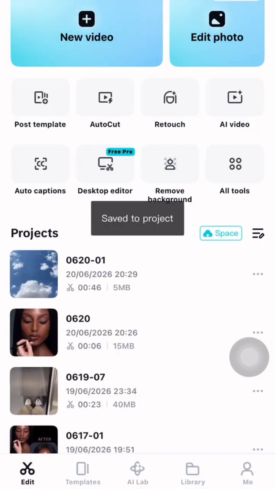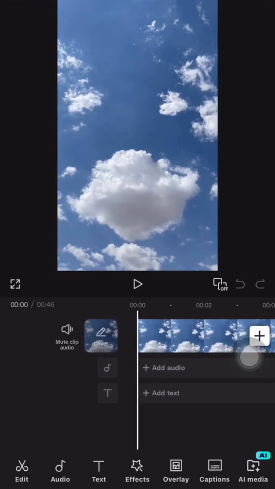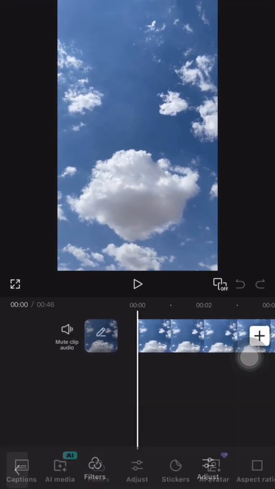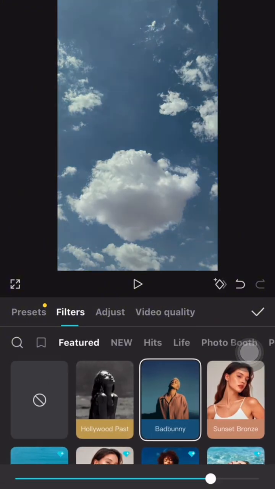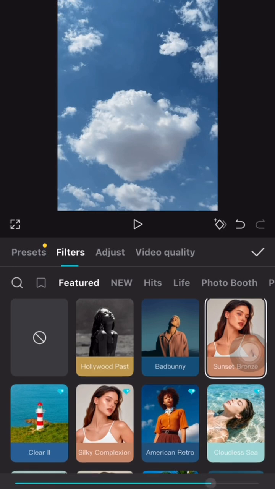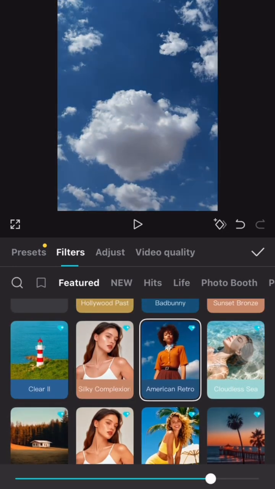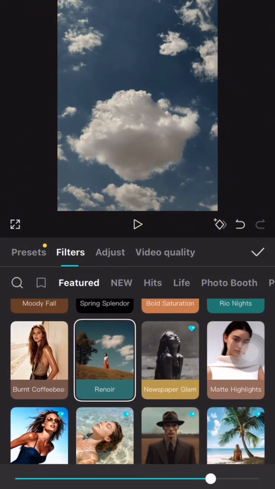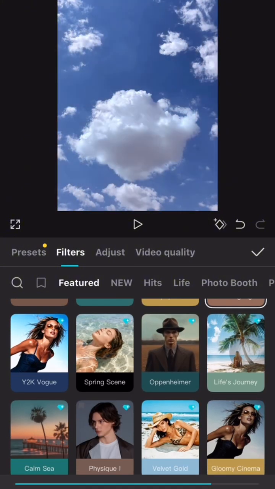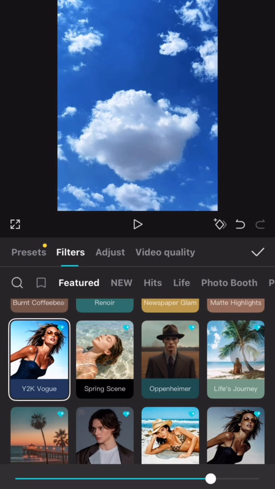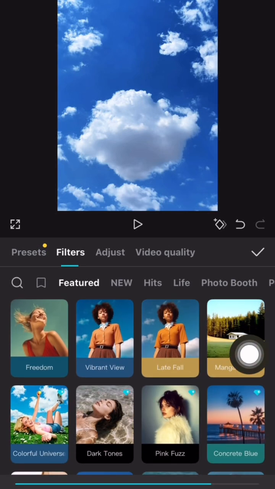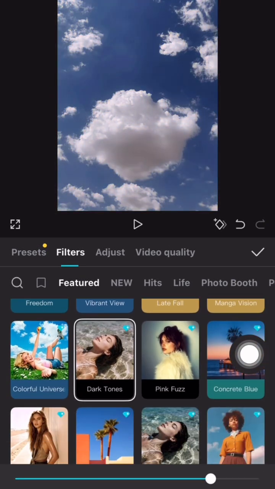It's the same in as much as you can also add filters to it. So let's say we want to add filters. You can just add filters, and you see filters also work so well for it, right? If you feel, oh, I cannot do this manually, I'm not very good at it, filters can help you get what you want.